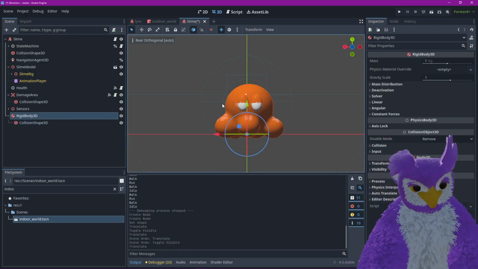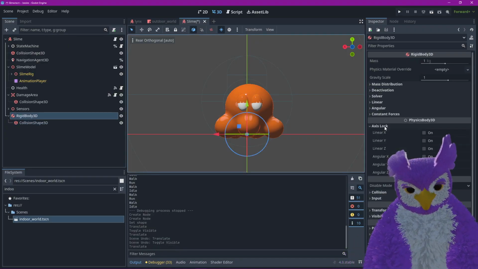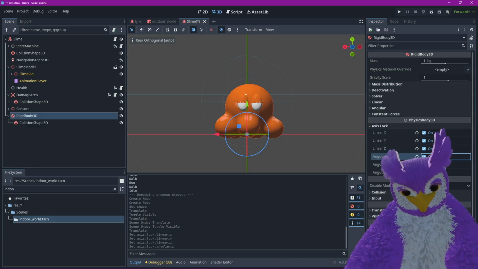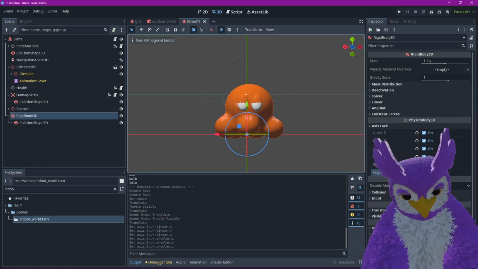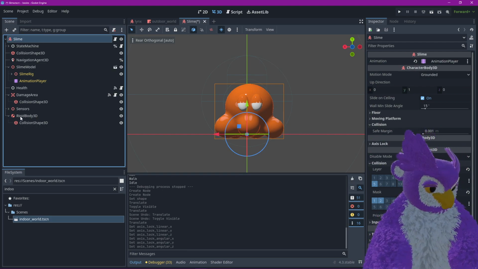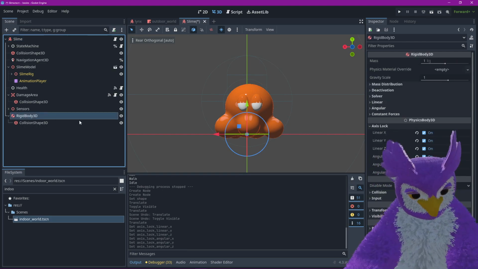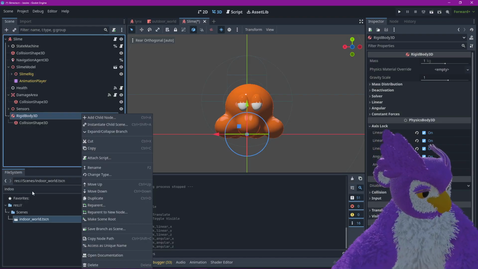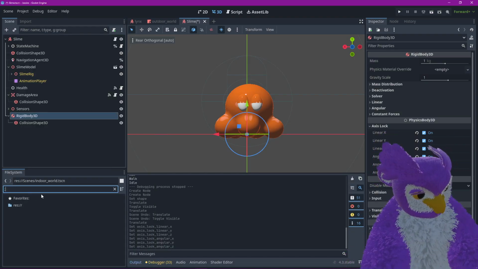Alright, so I'm gonna lock everything down because I want it to be kinematic, and I want it to be a child of the character body because I have a lock on target system.